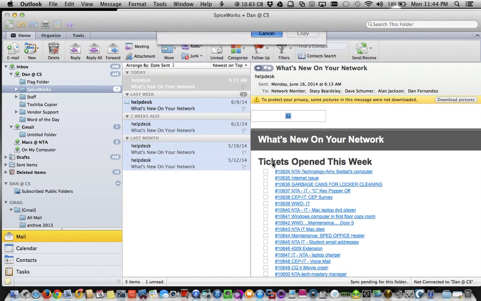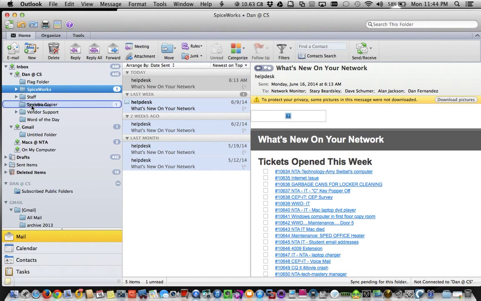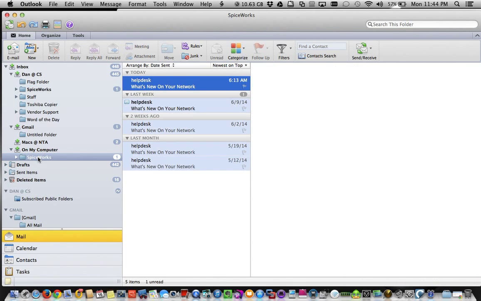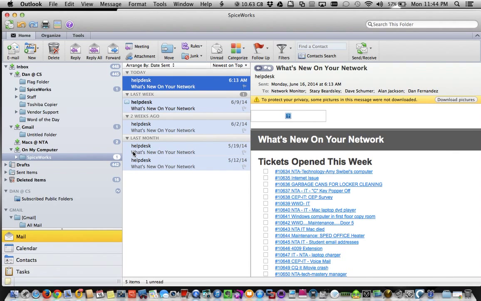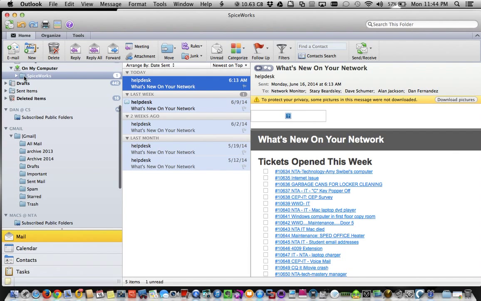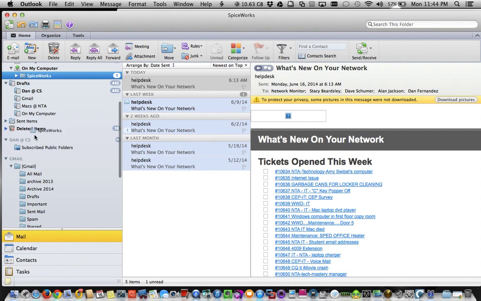So what I found is you can do it in two ways. One, here's the folder specifically. You can drag the folder that you want to copy onto your local computer hard drive, which is listed here as On My Computer. And once this is copied over, it's locally on your computer, and there's still a copy on the server, just so you don't delete it by accident. And what you can try, which I don't think is going to work, is we're going to take it off my computer and go to Gmail.